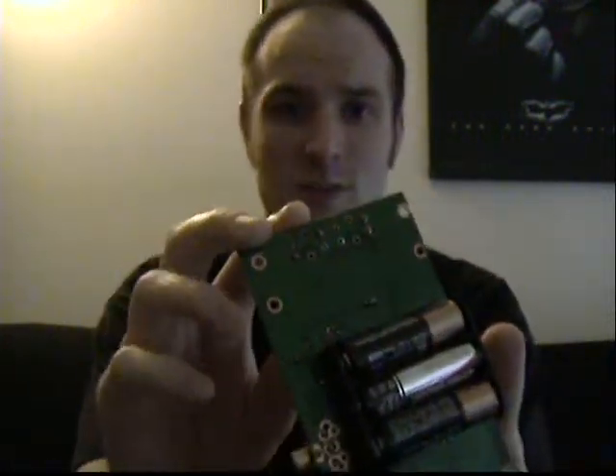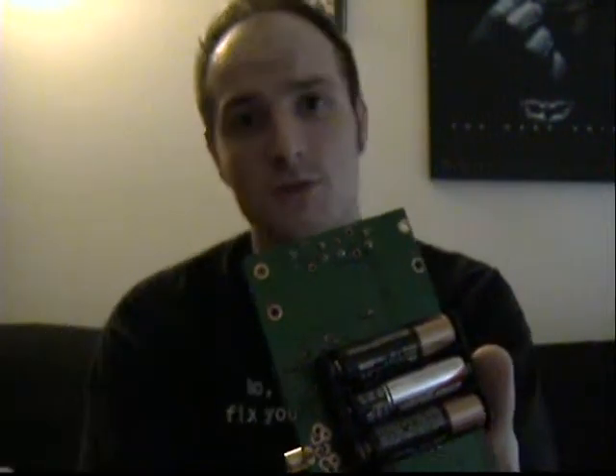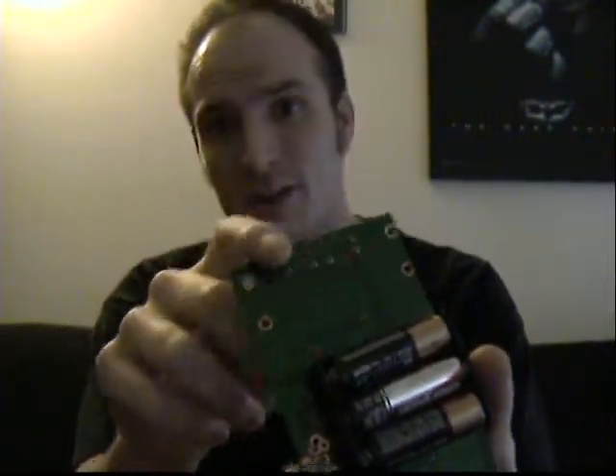It's only 20 bucks, so if you break it, it's not a huge deal. This was something I did a couple years ago when I was first just getting into soldering, and my solder points aren't perfect, and it still ended up working just fine. It's got multiplayer mode and single-player mode. It works on just about any TV because it does have the standard red, white, and yellow plugs — it just uses the yellow for video and the white for audio.